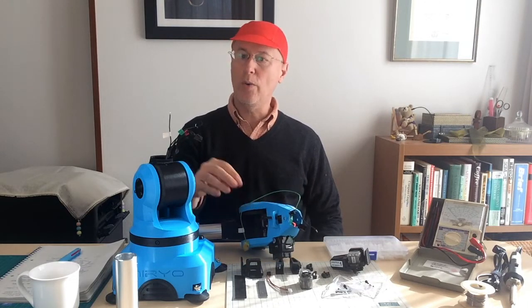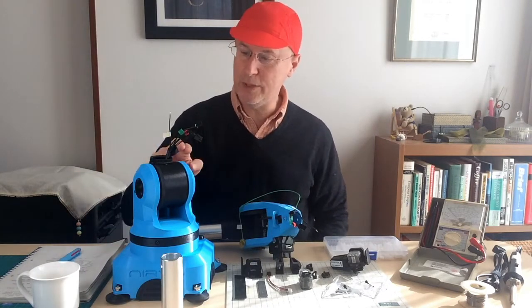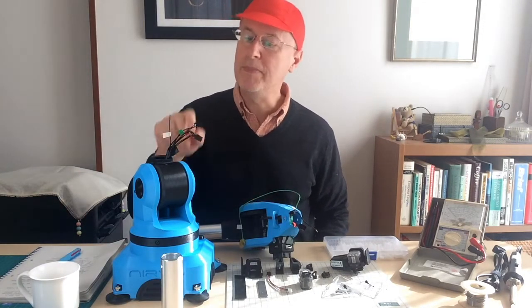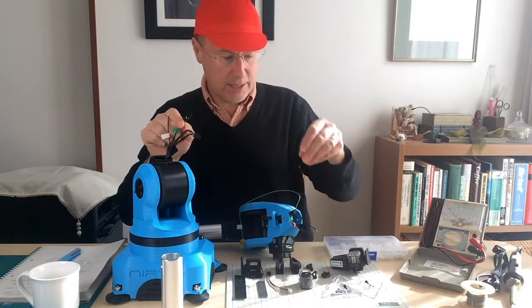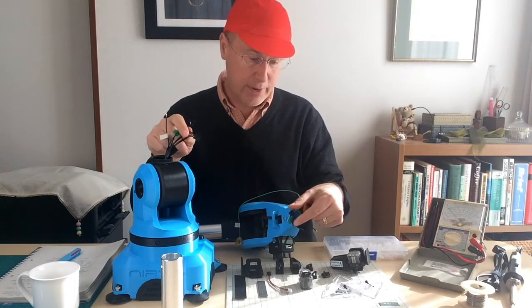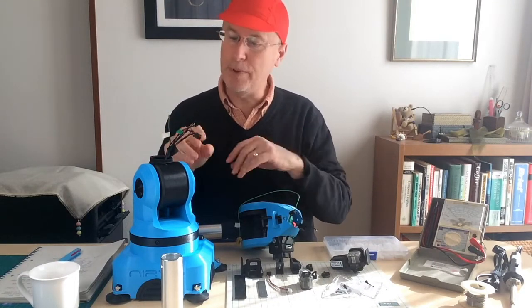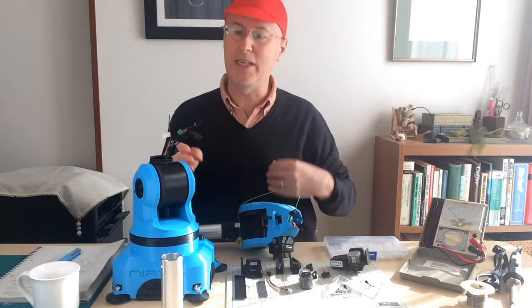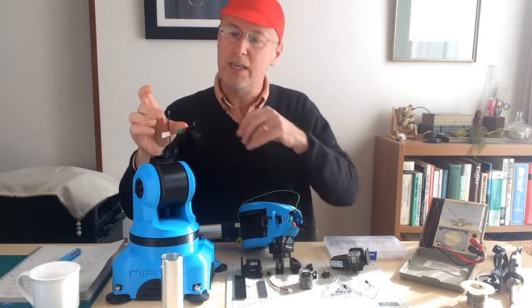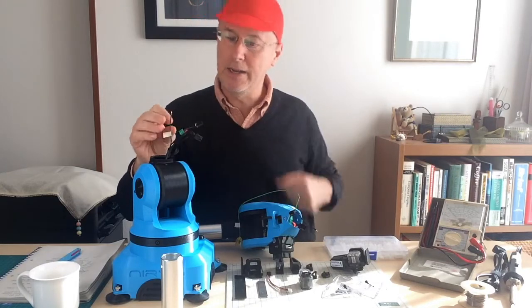So I opened up the aluminum tube that's between the shoulder and the elbow, and I found that these wonderful little connectors that they added this time in the 2.0 robot to make it easier to take things apart and put them back together, because it used to be just one long string of wires, one of the wires from this had come undone.